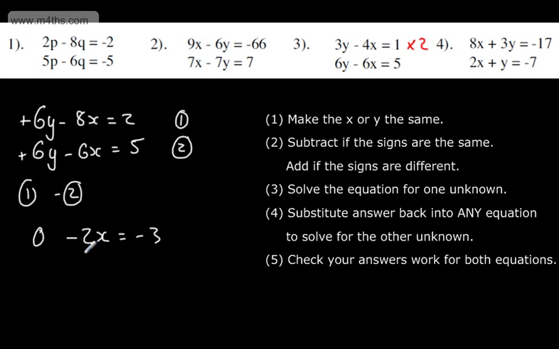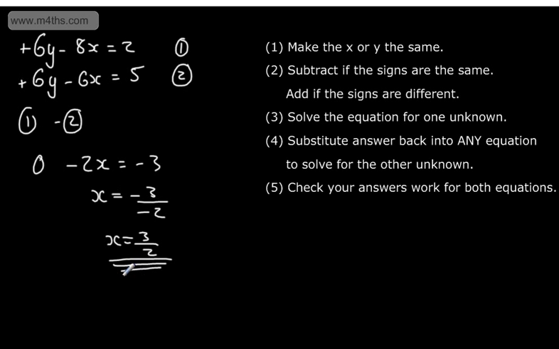We can see, if you want, dividing both sides by minus 2, it's going to give us minus 3 over minus 2, which is going to give us x is equal to 3 over 2. If you would prefer, that's 1.5. If you would prefer to add 3 to both sides and add 2x to both sides, you're going to get the same. So this time now I can see that x is 3 over 2.